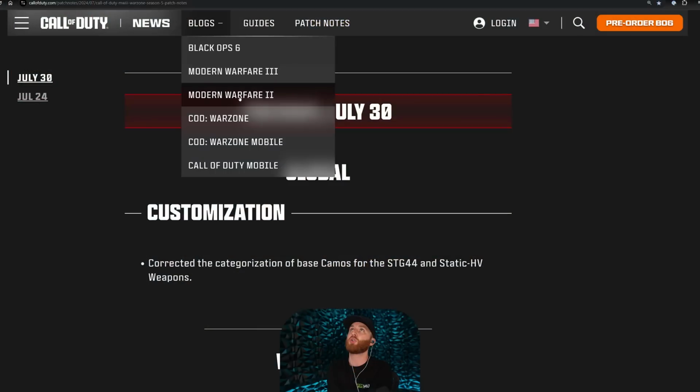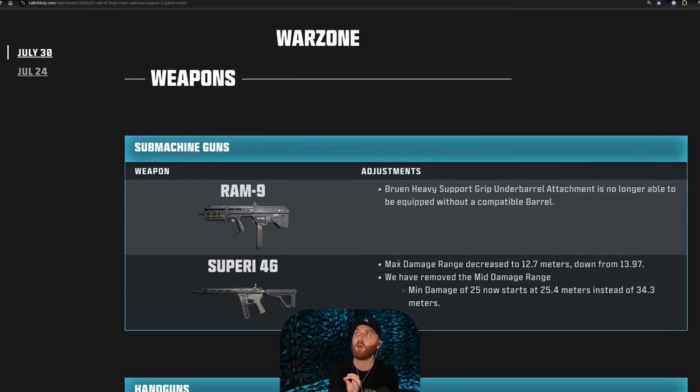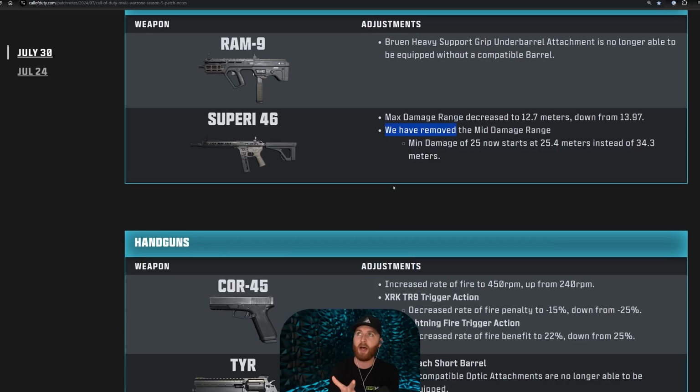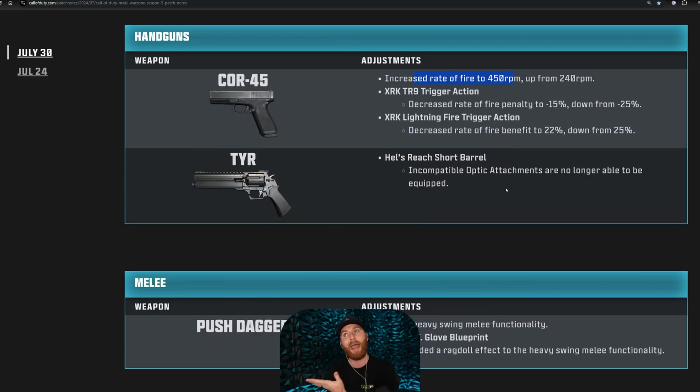So, if you guys weren't tracking, a blog post just went live today, and this is just kind of a quick catch me up. They have nerfed the Superior, they nerfed the damage range by just a little bit, and they also got rid of the mid damage range. I'll have to see how that affects the time to kill. We'll keep an eye on that. They also brought back the fire rate up for the Core 45. Important to note, if you hated that starter pistol before, they have patched that.